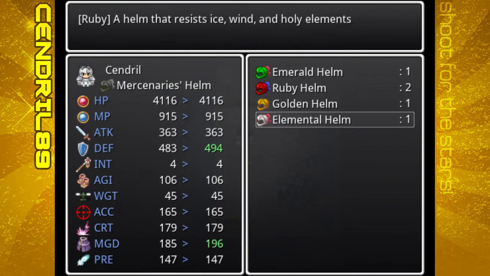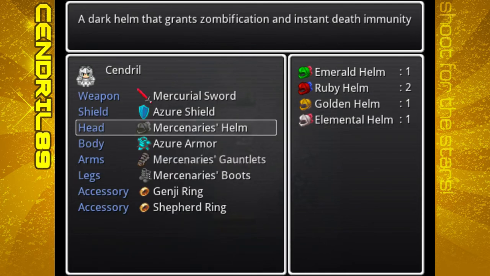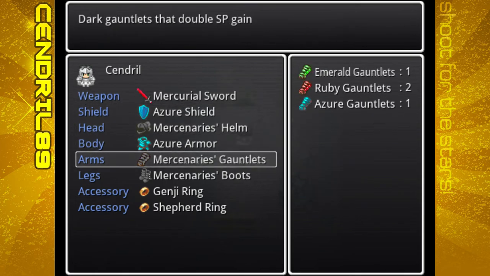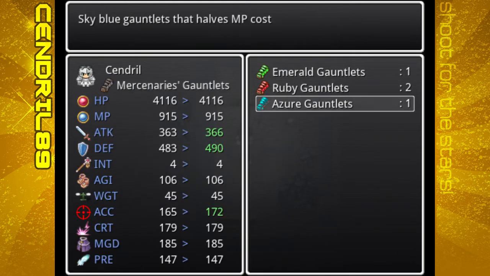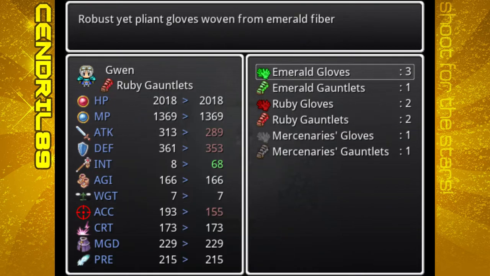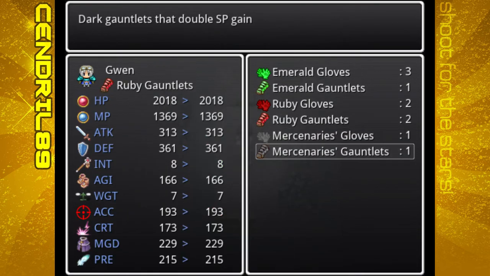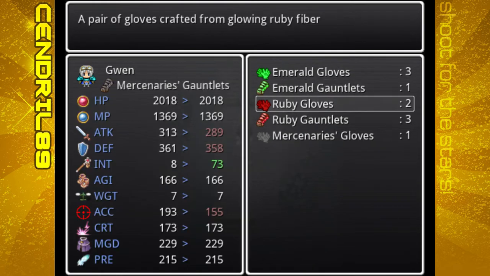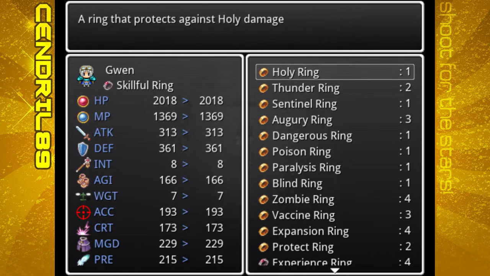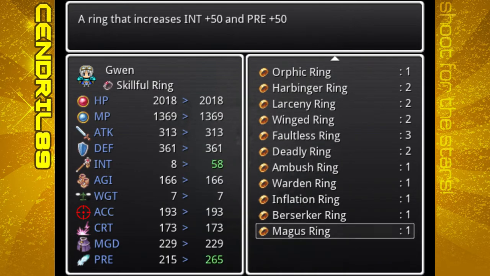So many choices. Oh yeah, Mercy Harris gives me instant death immunity, which I do like. As an I lose double SP gain. Okay, I'll do that. Gwen can have double SP gain through gauntlets instead of the gloves. She doesn't need the skill for ring now, because that probably doesn't stack.